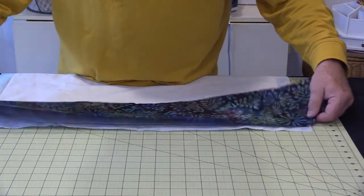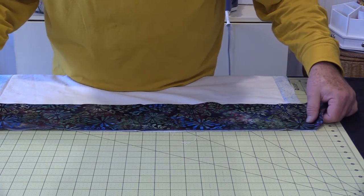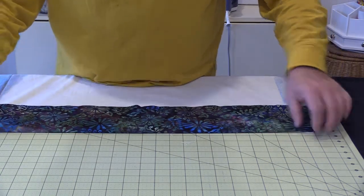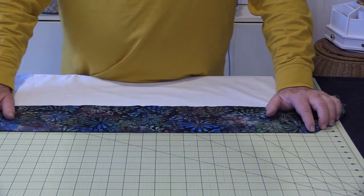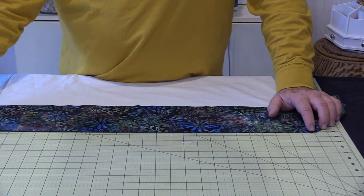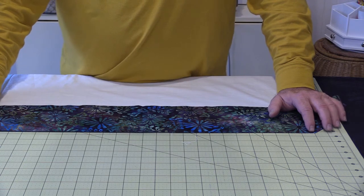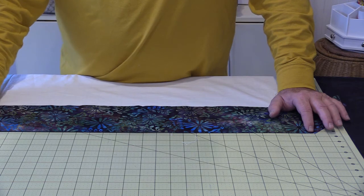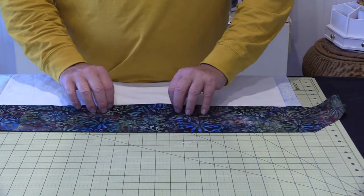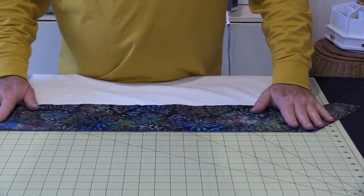When you lay this on top, we'll get that pinned so that it is exactly in place. I would want to make a mark on each of these two pieces that is 1/4 of an inch in and 1/4 of an inch up on each side. That mark is where we're going to stop sewing when we're adding this mitered border onto the project. So I'm going to go ahead and get this pinned in place and put my markings on it, and then we'll go to the machine.